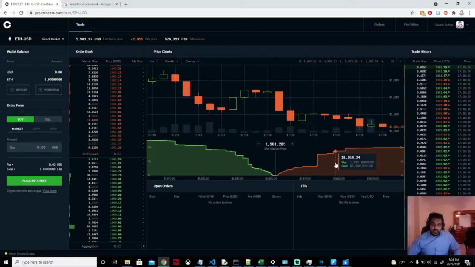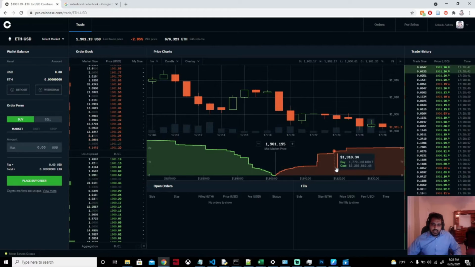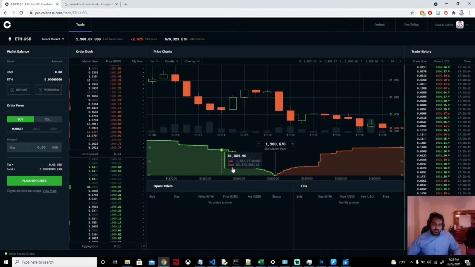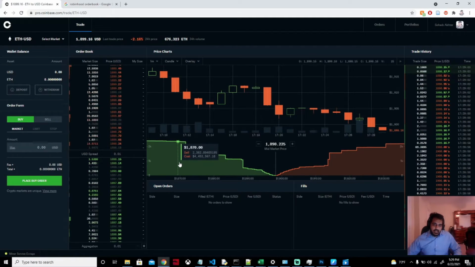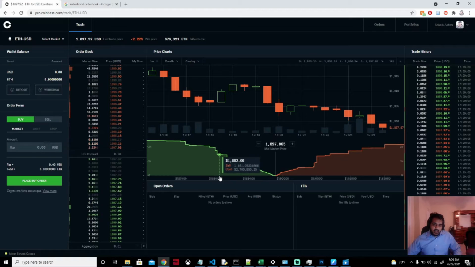So a person who's probably selling at 1910 will also sell at 1920, will also sell at 1930. But the people who are selling at 1920 will not necessarily sell at 1910. That's why you don't get sizes per price value, because it's going to fluctuate very randomly. Rather, you tally them all up and you show them like that. Same thing with the people who are buying. The people who are buying at, like, say 1890 will also buy at 1880, 1870. Those people will also buy at those prices. So then it kind of grows buyers over here.